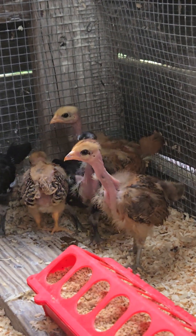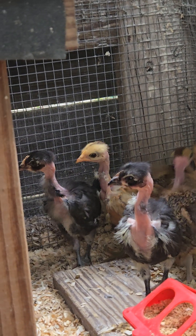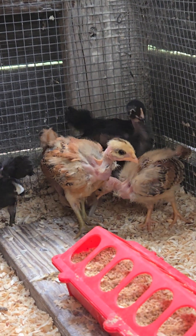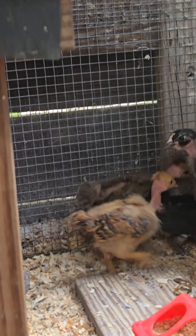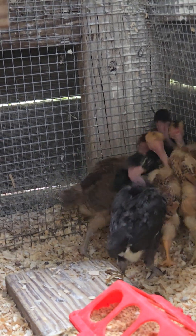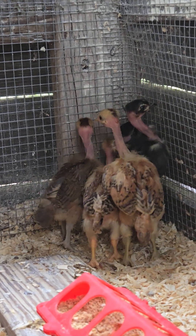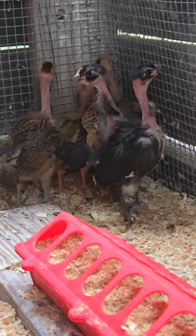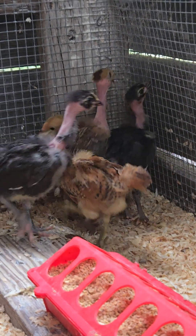Another chick move! If you haven't seen it already, I did do a video this morning posted on YouTube of cleaning out the grow-out coop — I was cleaning it out so I could move the turkins. Here they are, they're moved in here. They're kind of staying in that little corner, just like the sex links and the unknown chicks did, but when I'm not in here they're already everywhere, so that's cool. They know where the food is and they know where the water is — they're just being a little skittish right now because I'm in here.